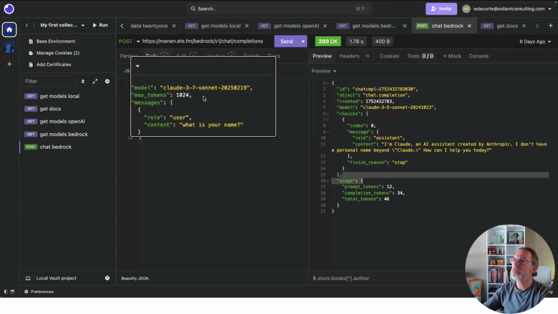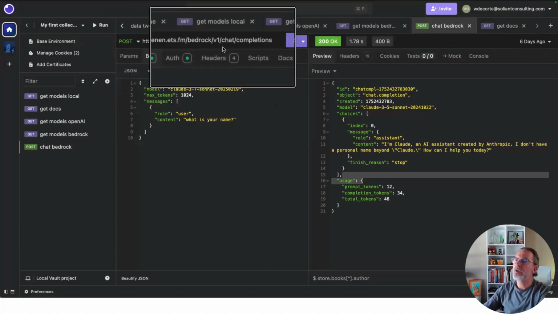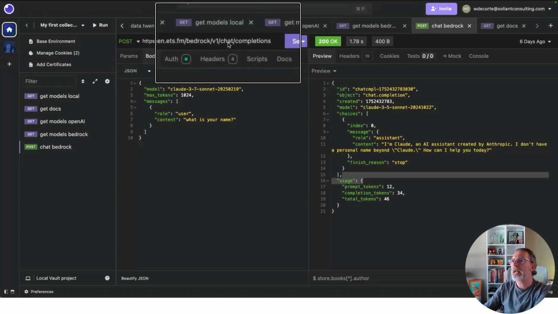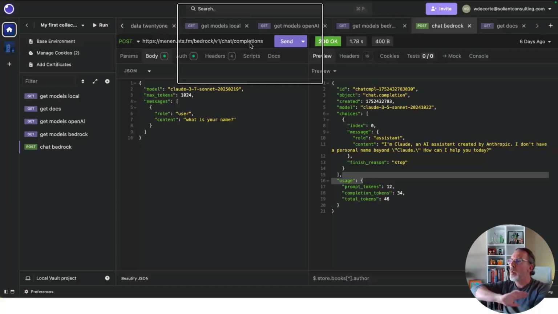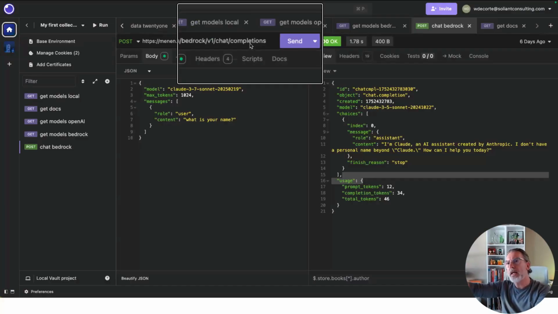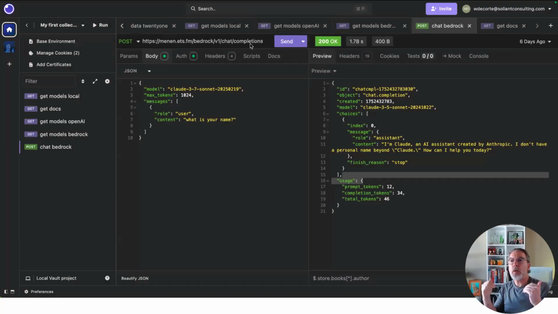There's a REST endpoint that we talk to. And because this one is OpenAI compatible, that means that the endpoint is v1 chat completions. That's the standard OpenAI endpoint for talking to a text generation model, right? It doesn't matter what provider it is. If they're OpenAI compatible, the endpoint will look like that. It's just abstracted away in that script step, right? Nowhere do we need to configure this. It's just hard coded in the script step.